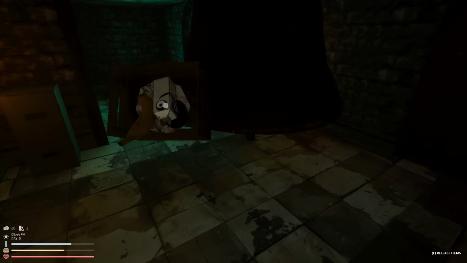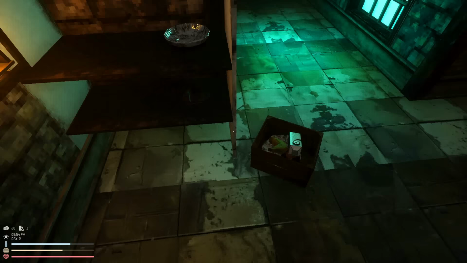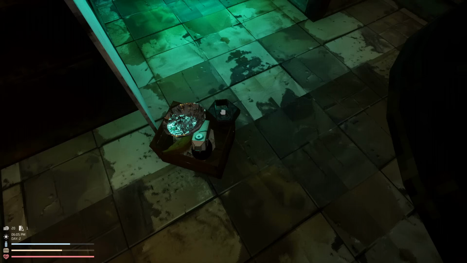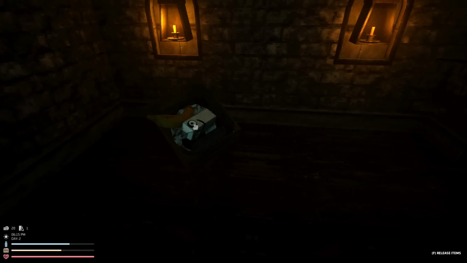Yeah, that was where I checked already. Did I come from down here? No, I came from over here. All right. Oh, there's things right here the whole time. Silver bowl. Go ahead and put you in there. And scrap. Is that even in there? Question if that's inside the box at all. Okay, that's inside the box, right? Kinda, sorta, not really. Okay, well it's right there and I think the elevator, yeah, it's right here.